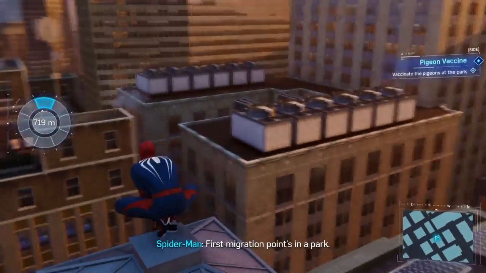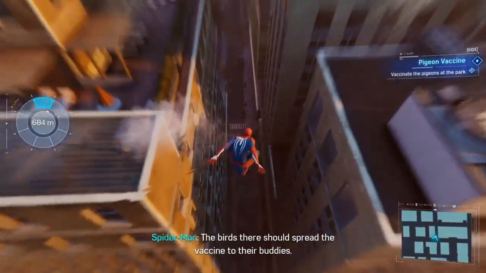First migration point's in a park. Birds there should spread the vaccine to their buddies.